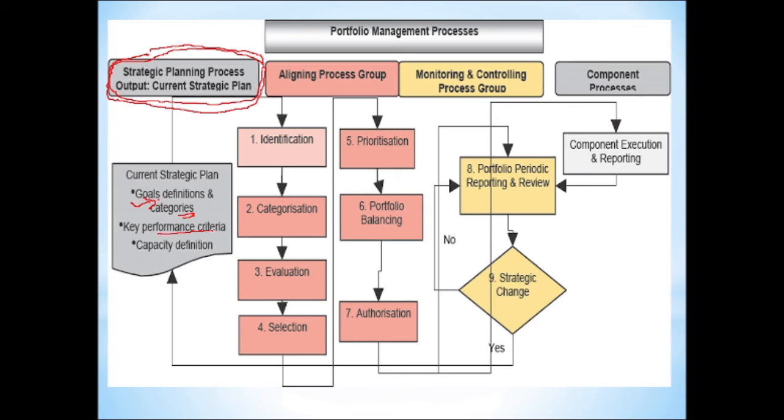Now, the key performance criteria. The key performance criteria means from where you are going to get the funds and with what kind of assets you want to select. And what is capacity definition? Capacity definition is how much you want to invest and how long you want to invest. Right? How much and how long. What is your capacity? That has to be identified. This is what the basic strategic planning is. Then you slowly move into the aligning process. From aligning, the assets are allocated, then you are going to have monitoring on that and you are going to have control over it.